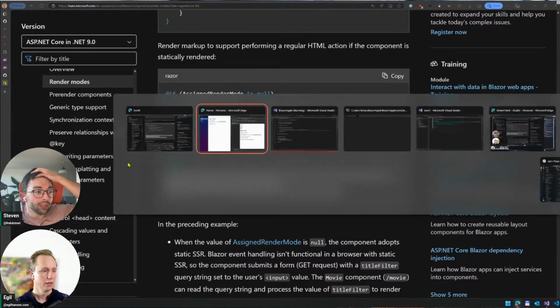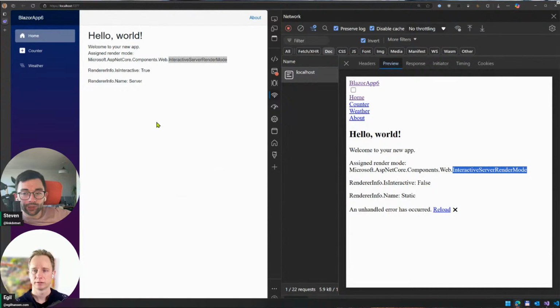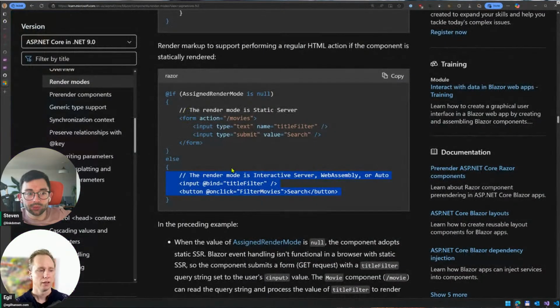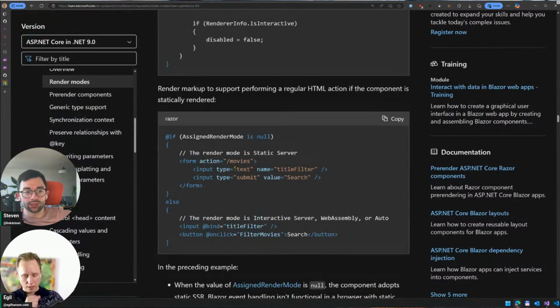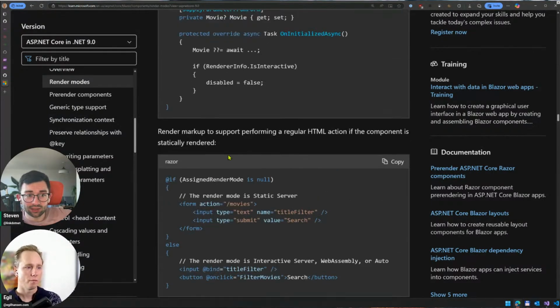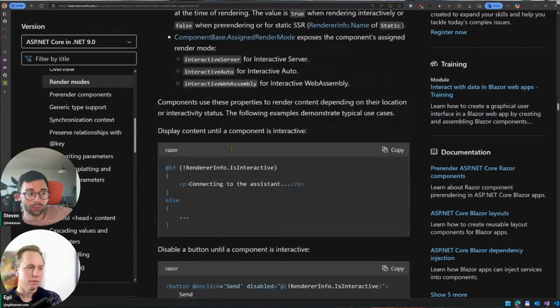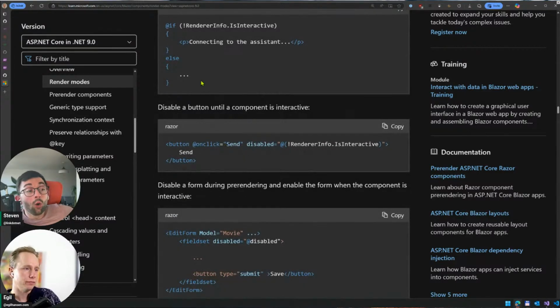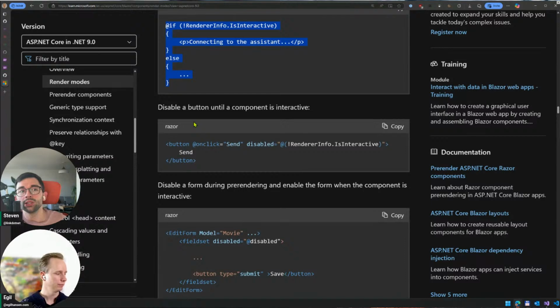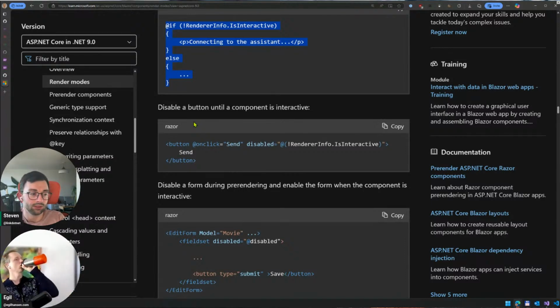Yeah. But again, you can still do what you showed earlier. It still would work with RendererInfo.IsInteractive, but I give you that it makes probably no sense because you create two sets of markup. Oh wait, it makes sense from a search engine optimization point of view, because they probably only see the pre-rendered state. And then I give you that you cannot have the same with the IsInteractive flag.